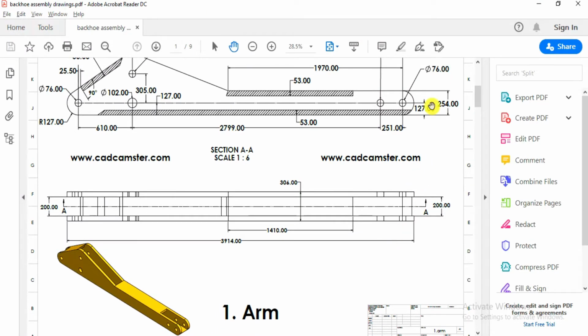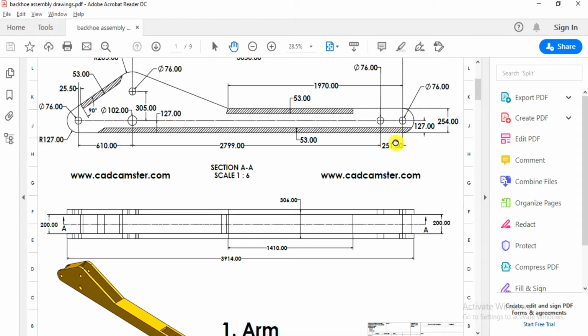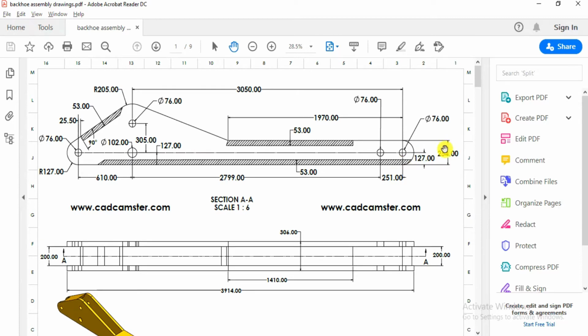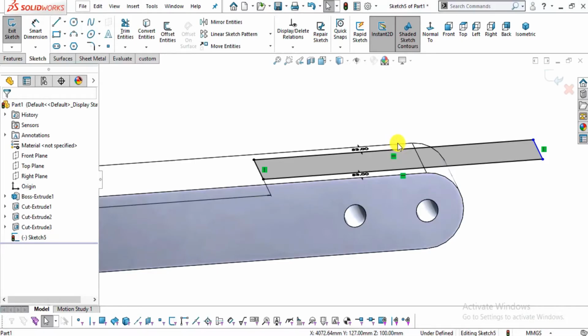Now the extrude cut distance will be this whole distance minus 53 mm because the bottom is also having a thickness of 53 mm. So the extrude cut distance will be 201 mm from this top face.